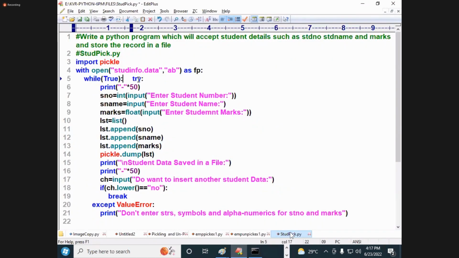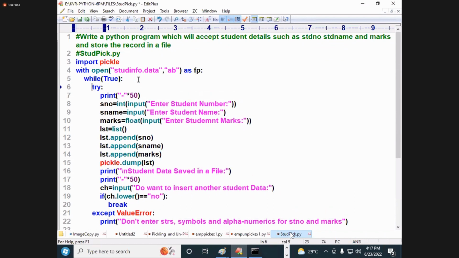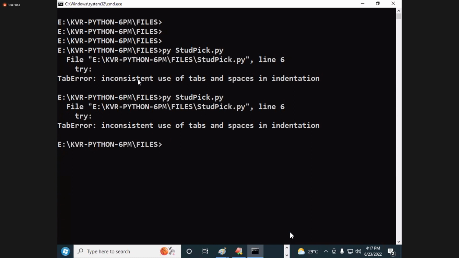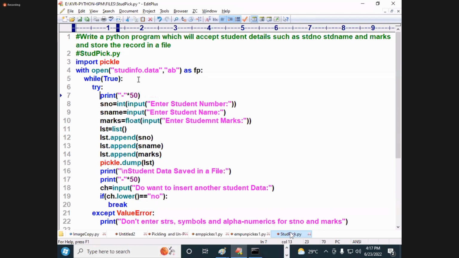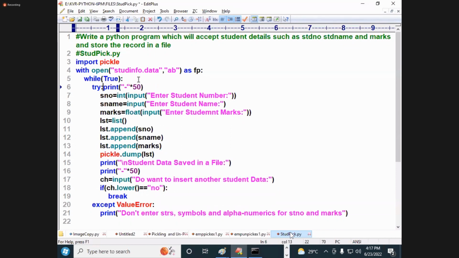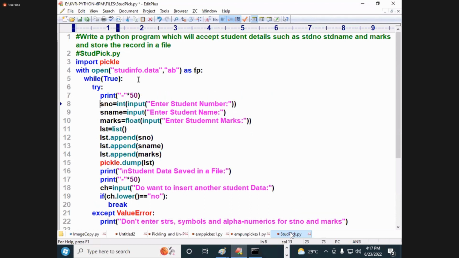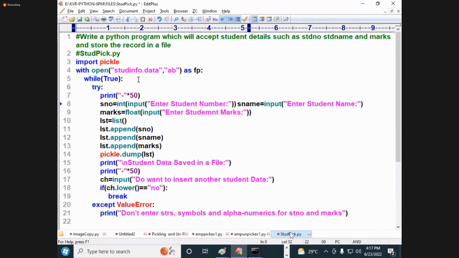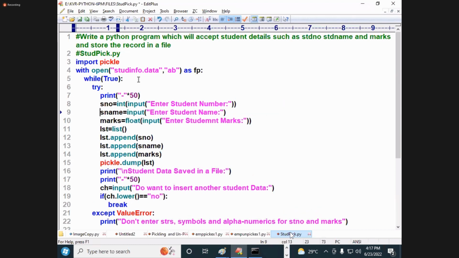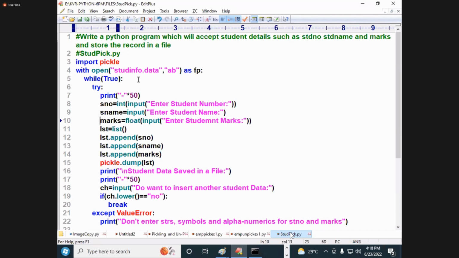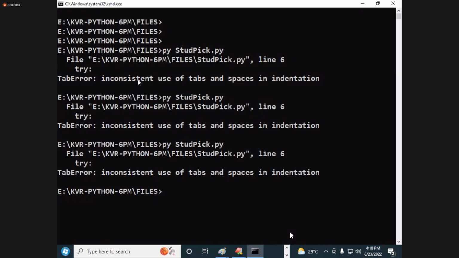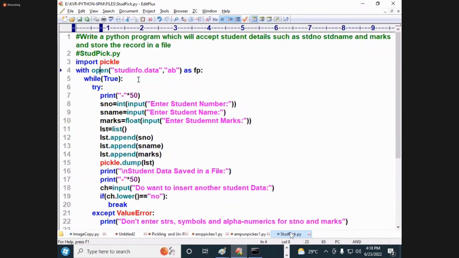Whenever I get this error, I get so much tension. Again, I need to take it up, again take it down because I copied now. That's why this simple spacing problem will come. Simple spacing problem also causes a lot of things. Now you execute.